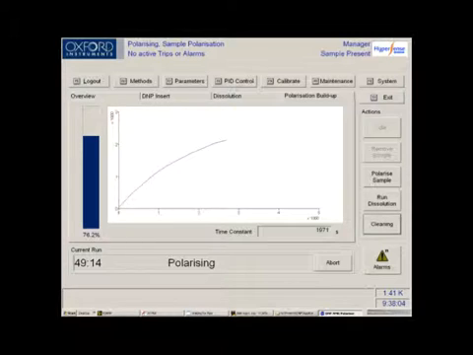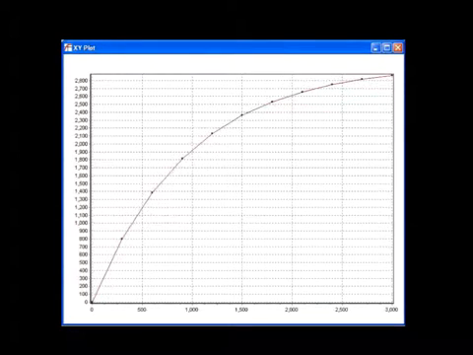If you've made a good prep, say for pyruvate, and things are working right, you might have a buildup constant of about half an hour, so that in an hour you've built up close to 90% of your polarization. So you get a screen that might look something like this. The software will track the buildup of your polarization.